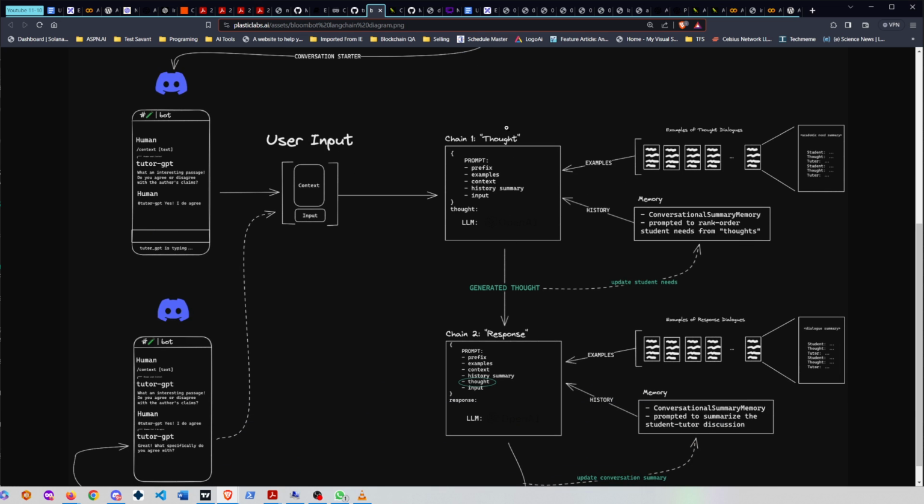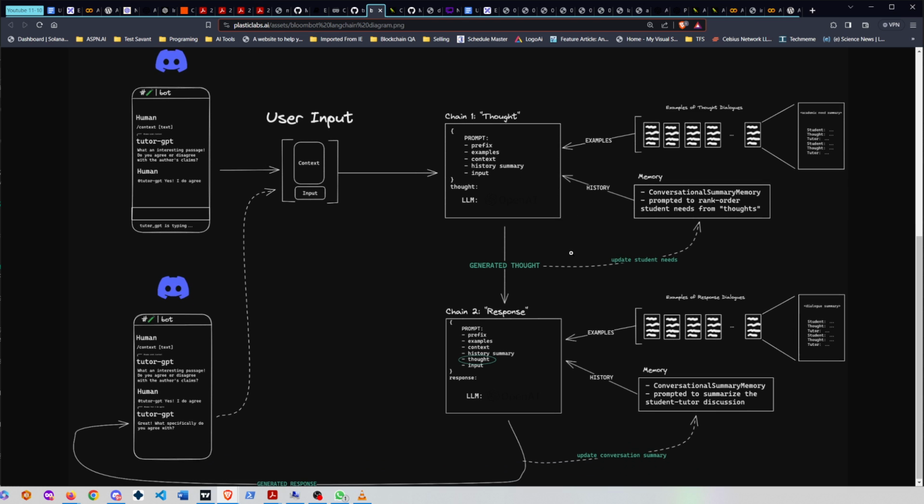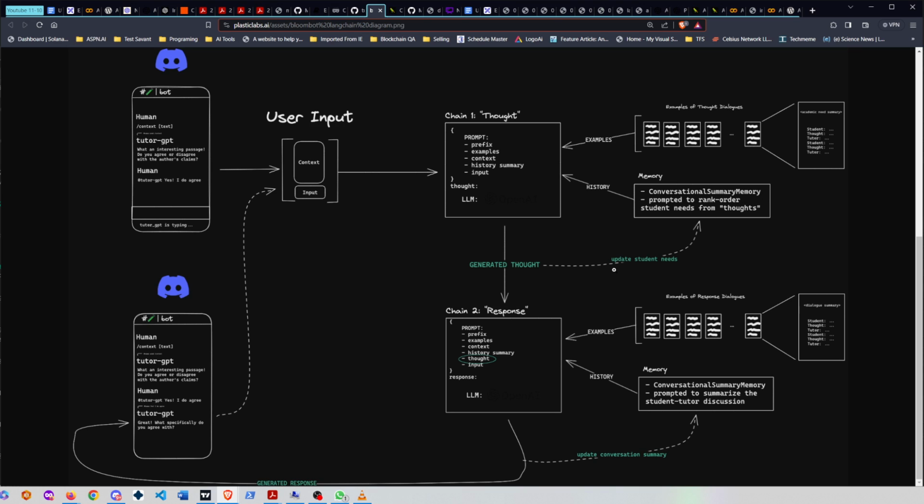But the next chain gets an additional thought added to the input, and through processing in the back and using conversational summary memory, you're able to combine various reasoning workflows into the actual response, so that when you're sending the response over to the human, it's now including various thought improvements and optimizations as to what it thought would be a better way to ask the question, analyze certain parts of the question, then give an answer, and analyze if that answer is good enough.